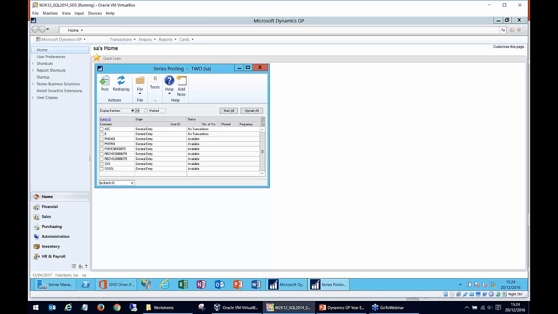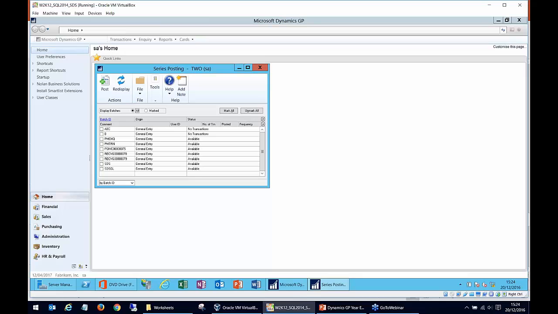Now of course, if you use the master posting method, which is a screen within the administrator section where you can post transactions from all the series, like accounts payable or accounts receivable, you could go in there and post all the transactions from there if you wanted to, but not everyone has access to that master posting section.